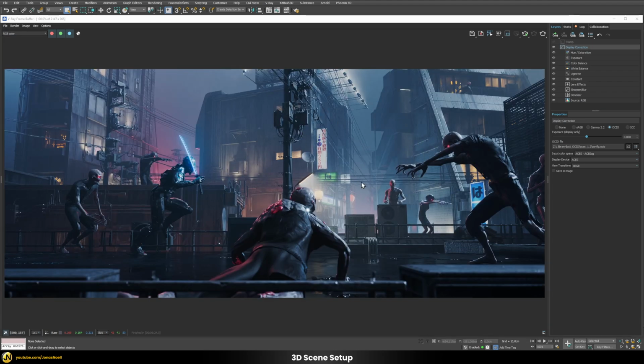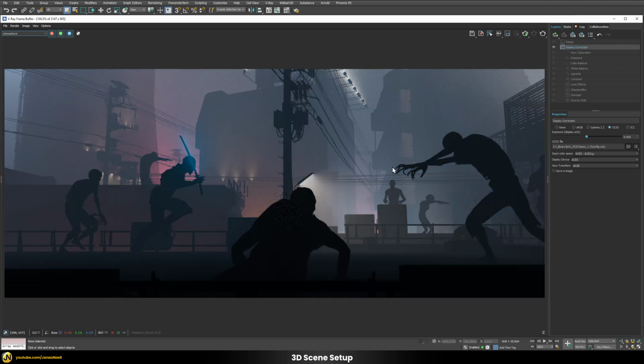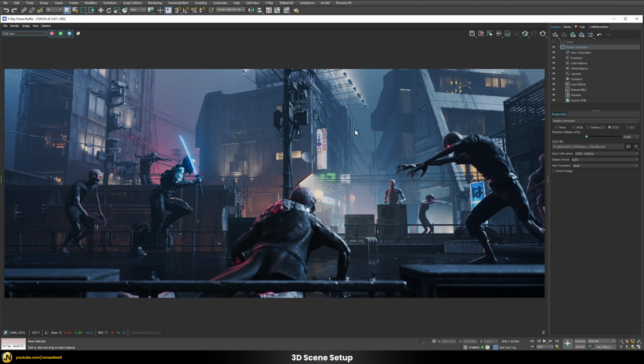So in terms of what render elements are needed, that really depends on your scene. So for example, this scene here uses a lot of fog. So I need a render element here for the fog, which is this atmosphere render element, in order to separate the fog from everything else. But if your scene doesn't have any fog, you also wouldn't really need this element. So it really depends on whatever scene you have, and you would need to make sure that all the render elements that are required to rebuild this beauty layer are exported as well.